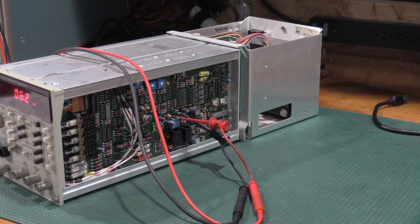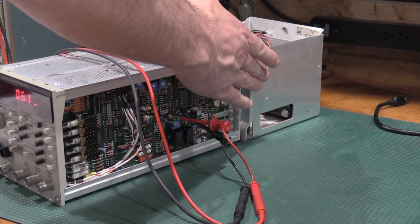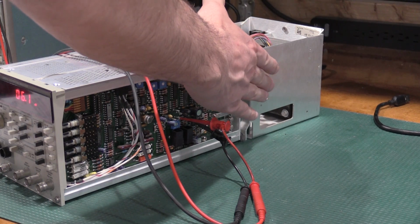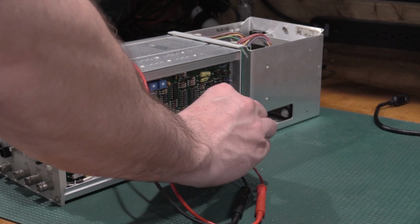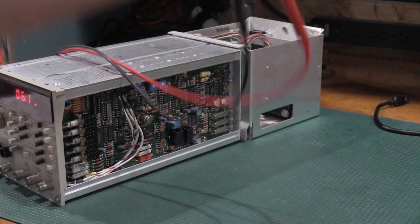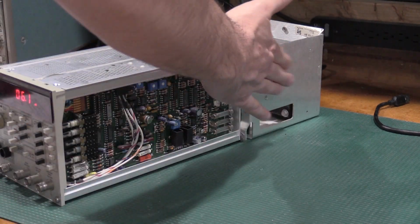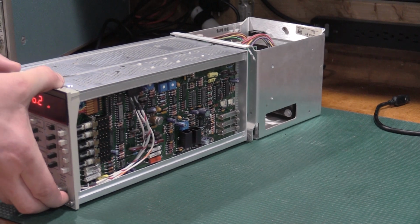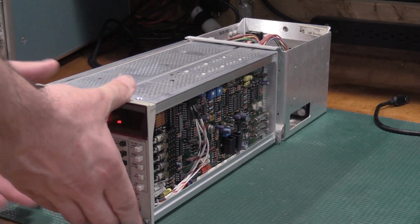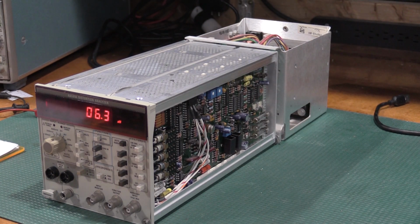One other thing to note while I'm moving everything around, the pass elements on this side of the frame are right here, mounted to this metal. This is incredibly warm to the touch. It's pretty toasty. Definitely uncomfortable if I left my hand there for a while, so I am being very careful as I move this around, and also when I grab that side, because those pass elements are running a bit warm.